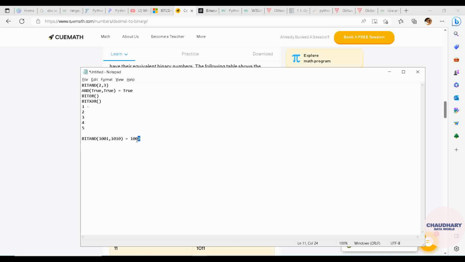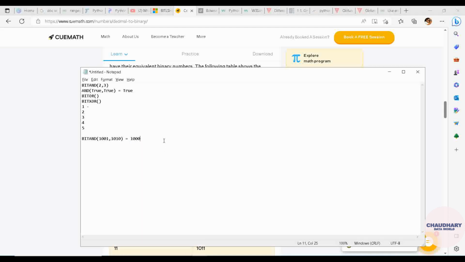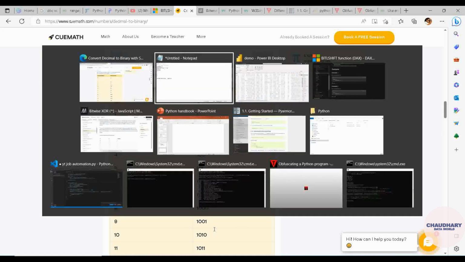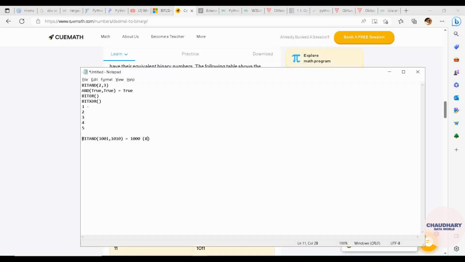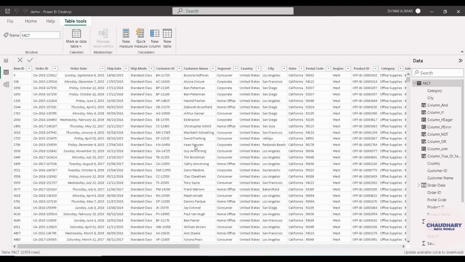Now whatever this representation is, 1000, you can see that it is the representation of 8, correct? So the value you will get is 8. That means whenever you pass 9 and 10 into the BITAND operator, you will get the output as 8. Let's try it in our Power BI.